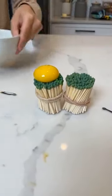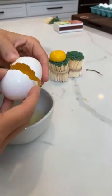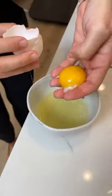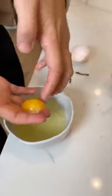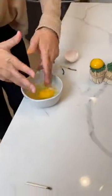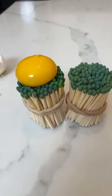You know how to separate eggs? No. How do you do it? Well, some people do it with their hands. I can try to do it with my hand. Well, that doesn't look like it worked at all. You have to seesaw it. You have to be super careful. Oh, well, you ruined that one. Oh, crap. Okay, we are on a timetable here, lady. I want to see this thing light.